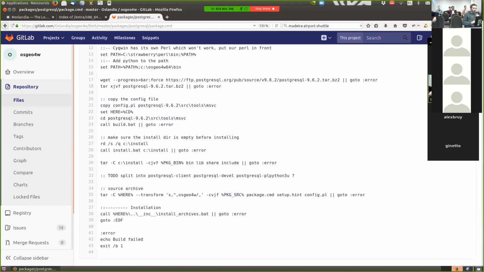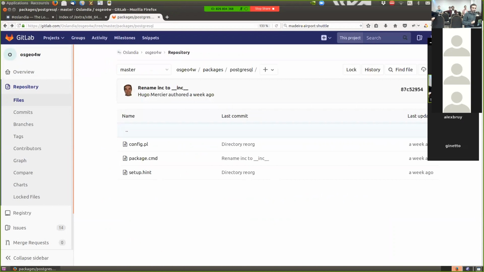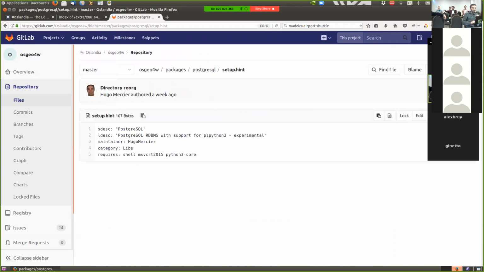And a file that describes the package itself, called setup.hint, which has the name of the package, its version, and the different dependencies that this package has.